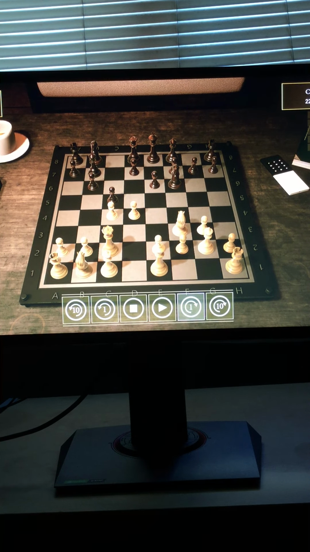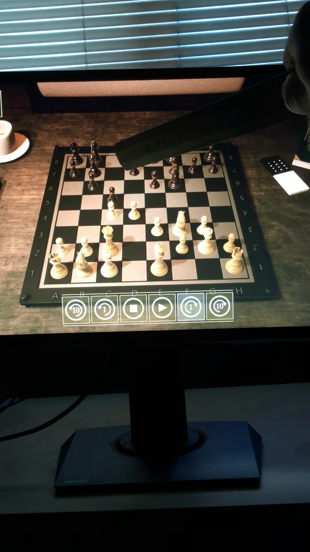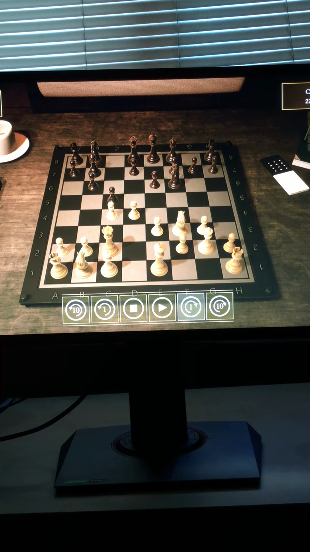So the computer thwarts that trap and moves his bishop to b7. So I move my pawn to e3. I'm just supporting my pawn here on d4. The computer moves his knight to c6. I castle. The computer moves his bishop to e7.